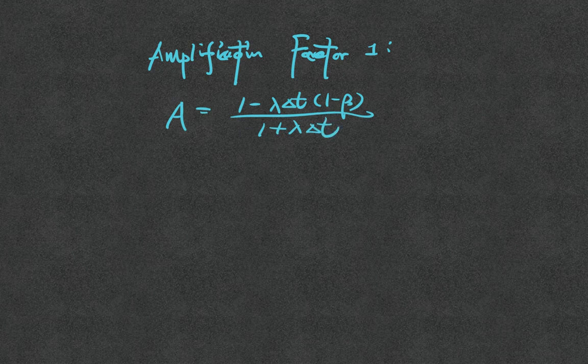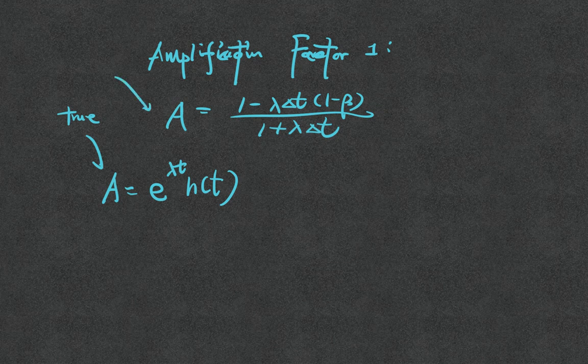Okay, and the amplification factor that we actually want to talk about is this one. What is the issue with this? If I want to compare how accurate this is, we know this is the true answer and this is the approximate answer. If we want to measure how accurate it is, what should we do?